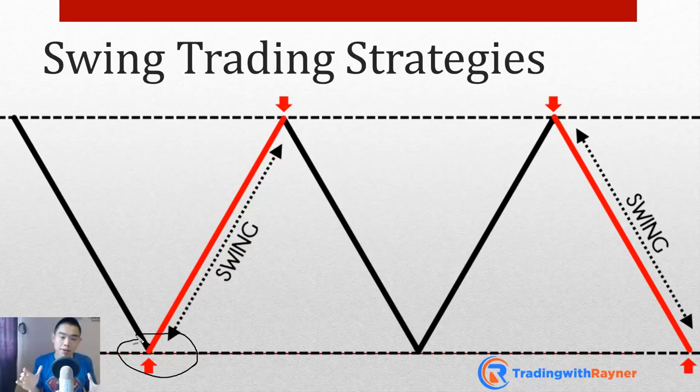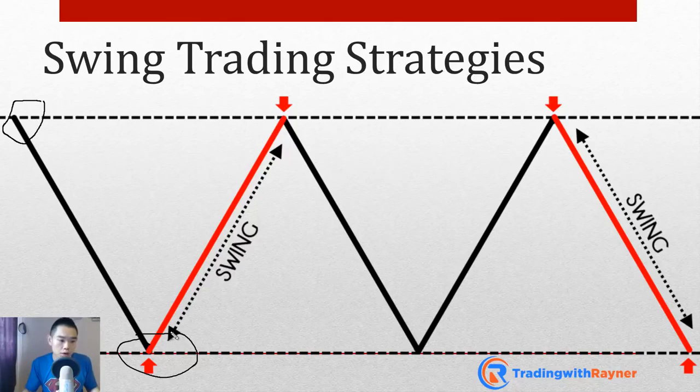Let me repeat that once again. As a swing trader, you usually exit your trade before the opposing pressure comes in. So if you are long, where is the opposing pressure? The opposing pressure is traders who are looking to sell. So where will traders be looking to sell? If you look at this, chances are traders will be looking to sell at this level, right? This resistance or swing high. So you want to exit your long trades before this opposing pressure kicks in.